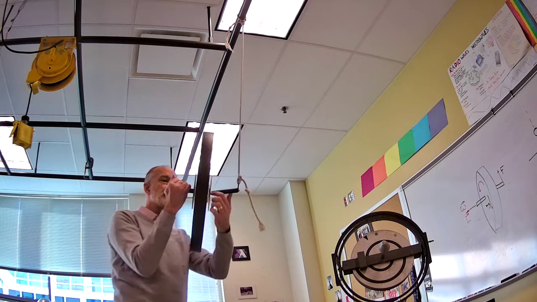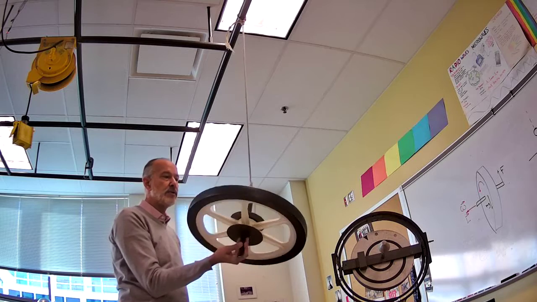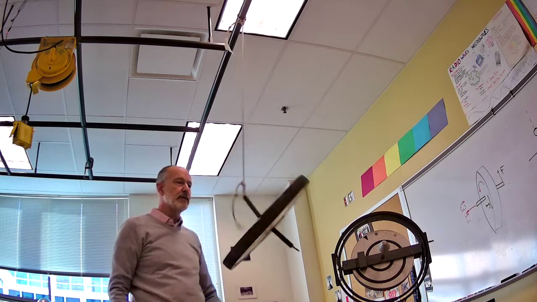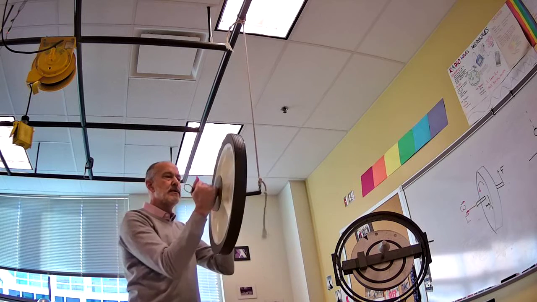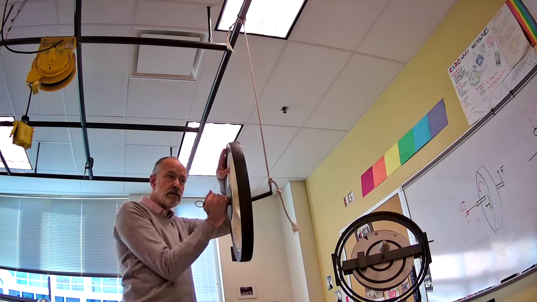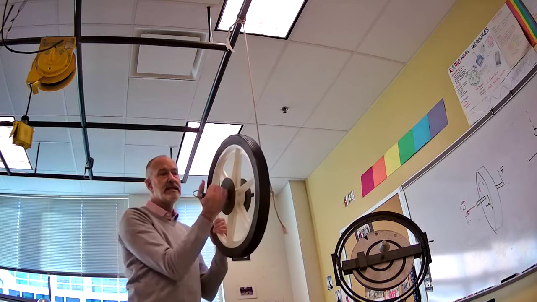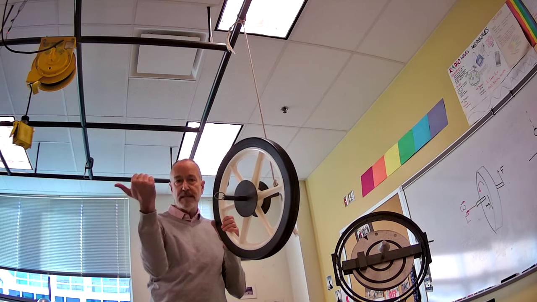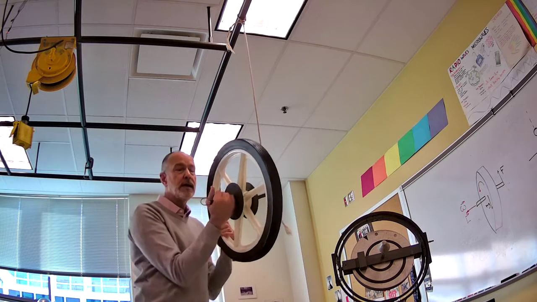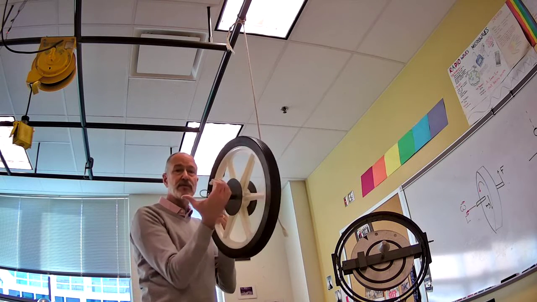We've got two forces. We've got mg, and we've got this tension here. And they don't line up, so if I let it go, there's a torque, and it makes it droop down. Okay? But if I give it a good angular speed, and I'm going to do it in this direction, which means the angular velocity and angular momentum will both be in this direction, it should stay more upright. Okay? It wants to maintain that direction.